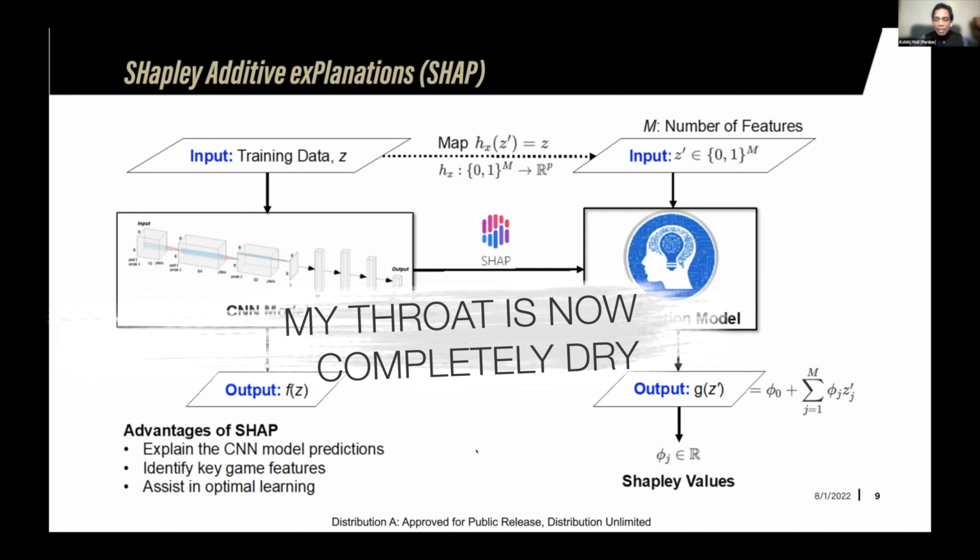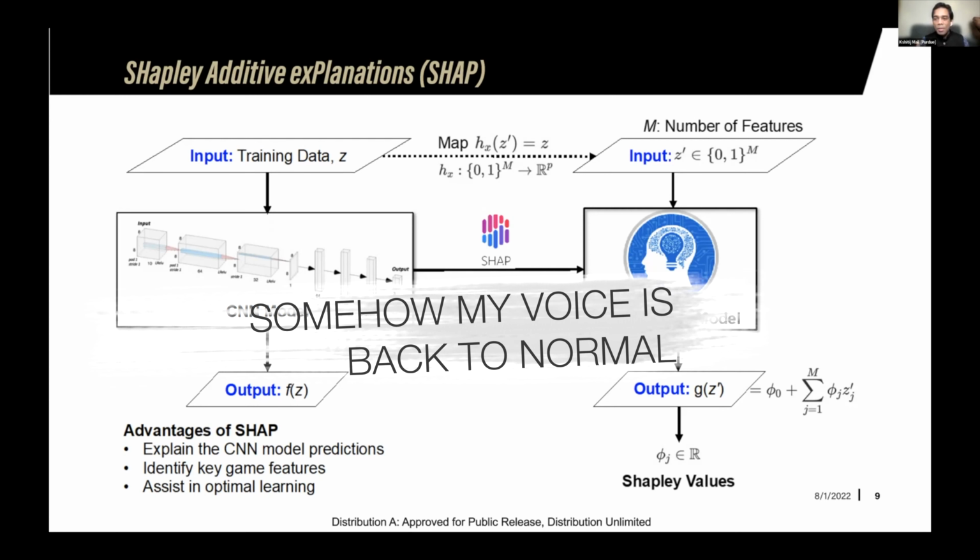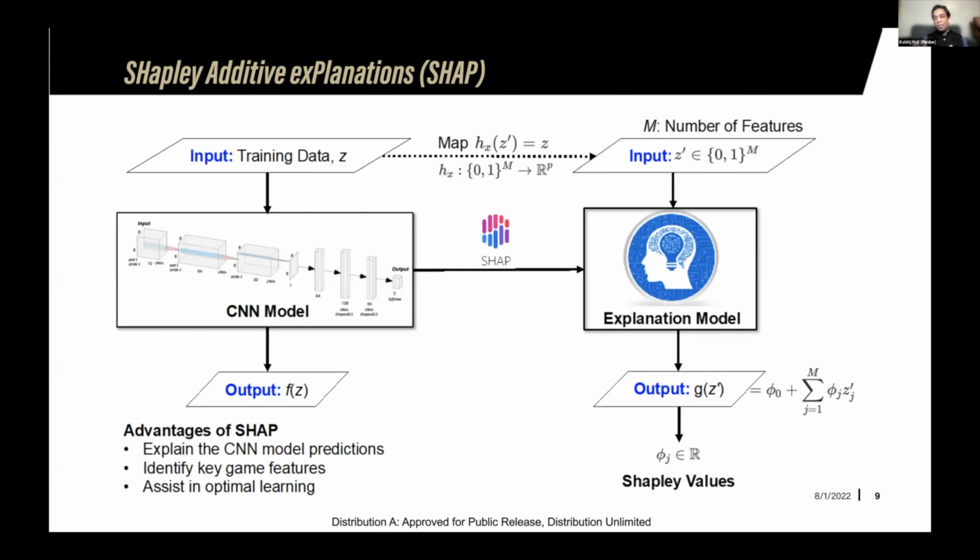So these Shapley values actually tell us what the contribution of a particular feature is. Is it actually adding to the win of a player, or is it taking away from the win of a player? For example, if the health of a player is very good, that is actually helping it to win the situation. If the player has more units, it's going to help the player to win the situation. So things like that, this is able to uncover through the Shapley values.